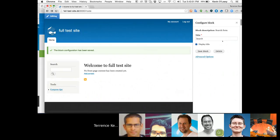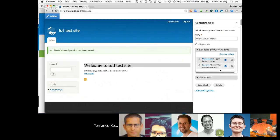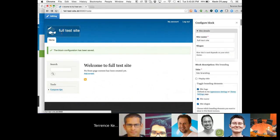You could be configuring views depending on whether you added form items into your block plugin. The module added form items into the block plugin. So in fact, this can edit a great number of different things on the front end, not just the site branding, and now it actually changes the.